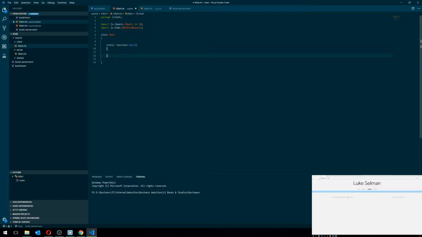So the way that we do that, so I'm going to create a function in here, and I'm going to call it static function get page. So I'm going to get a URL which is going to be of type string. So this is a function. This is the name of the function, and inside of this function I am going to put a parameter called URL, and that's going to be of type string. In here I'm going to create a local variable. In fact, no, I'm not. I'm going to call it request.